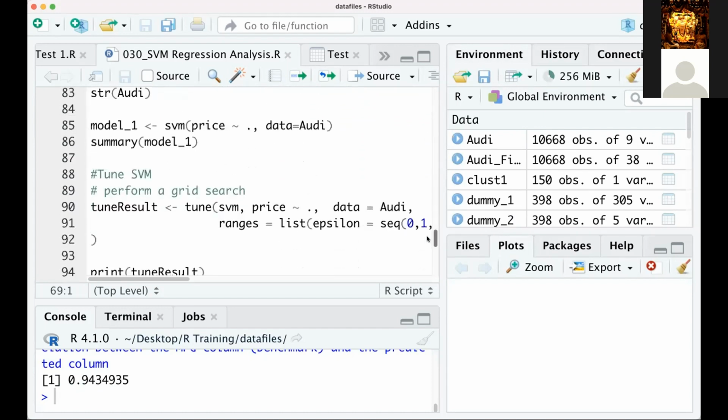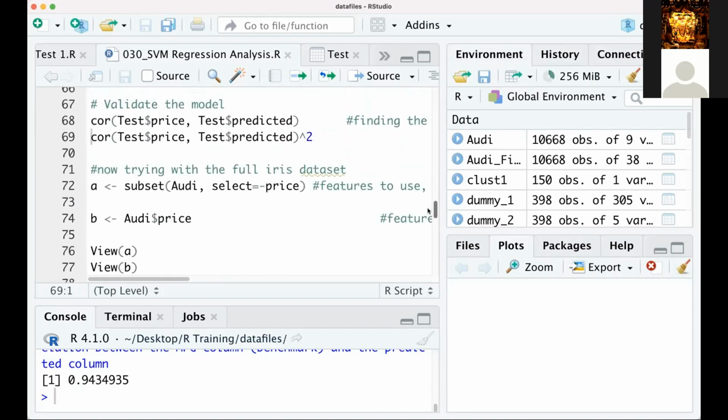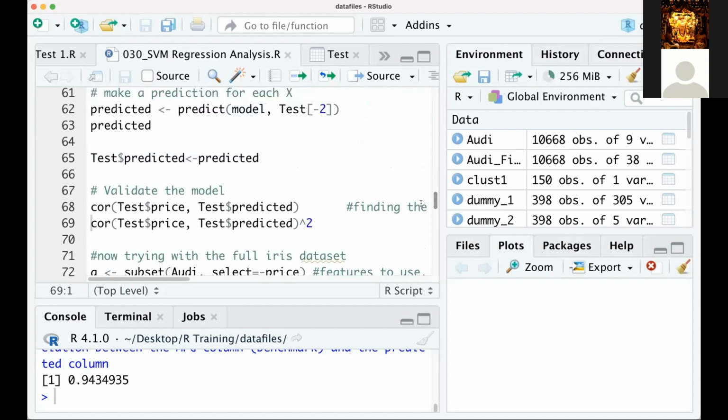How would you actually compare those two columns? In this case, I am pushing it into that data set of test and then comparing those two columns. If I am not doing that, how would you do it?